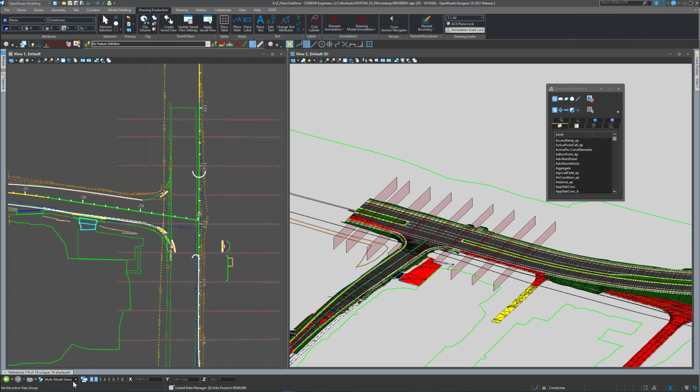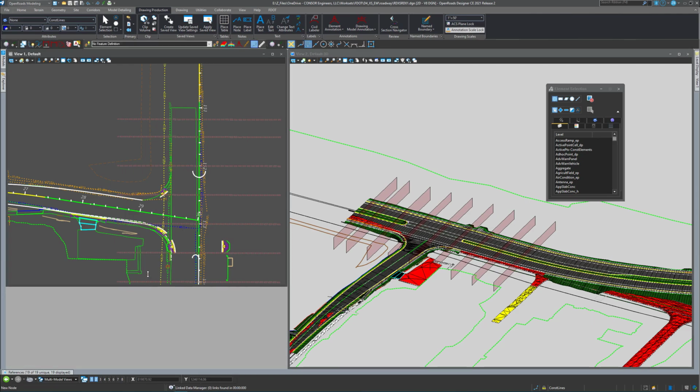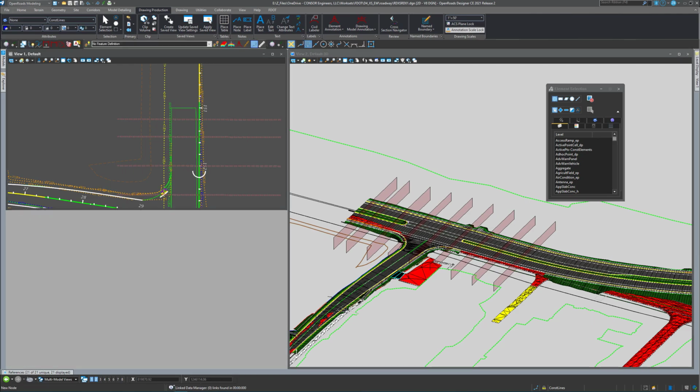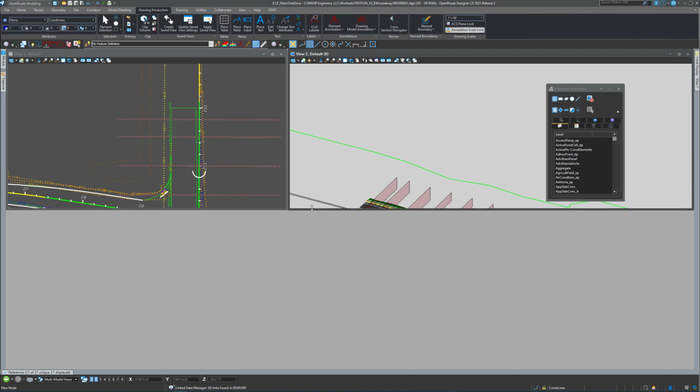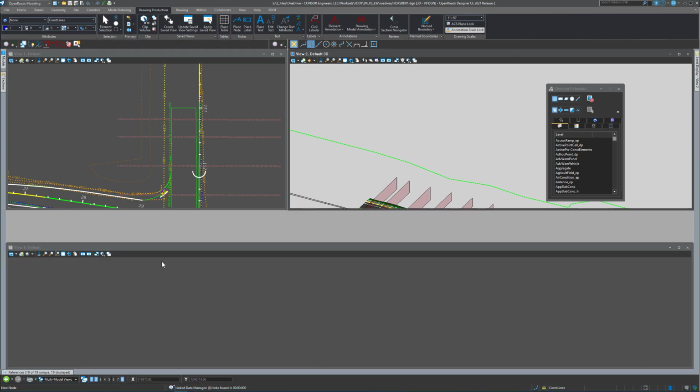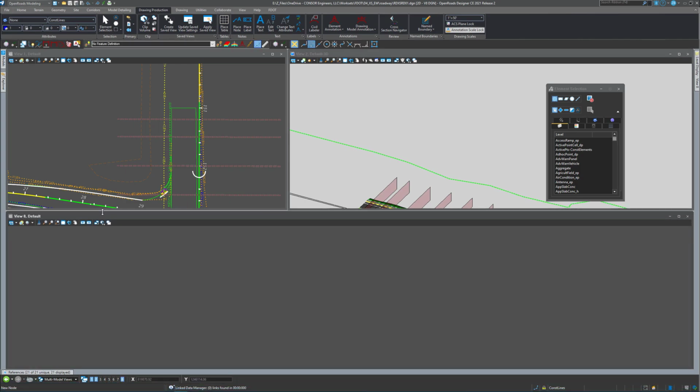All right, so we're back here in our multi-model views now. One thing I wanted to show before we start looking at annotation is one of the new tools that's pretty cool. And I'm going to make some room for it here. Just put it on 8. It's the cross-section navigator, which is pretty handy.